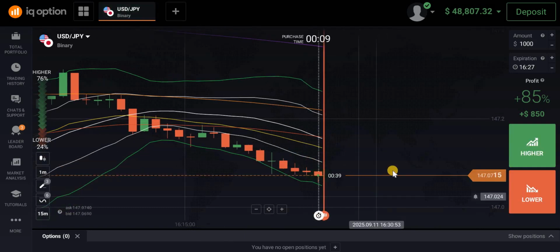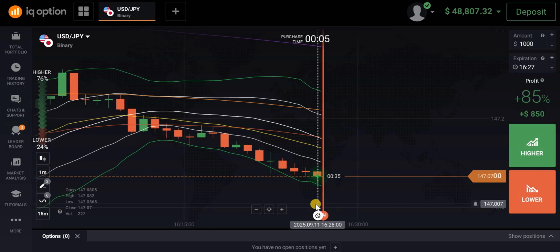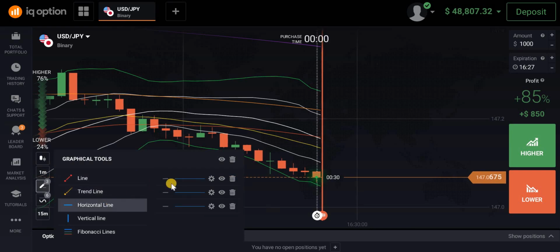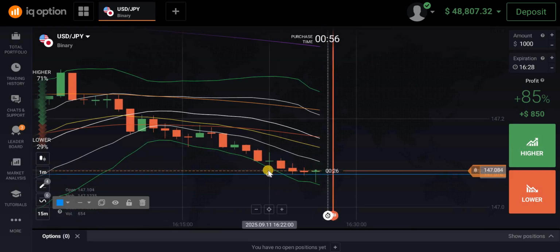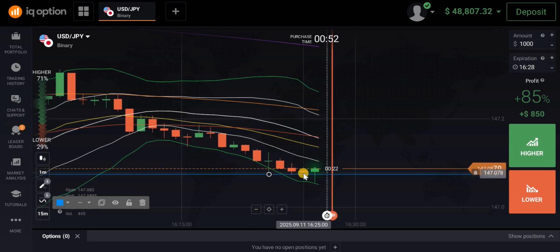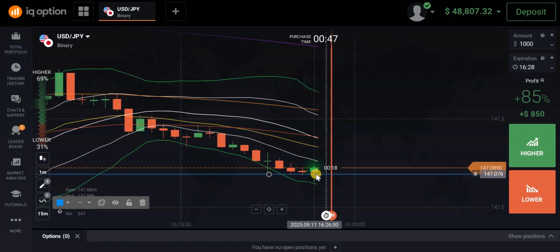So let's see what's going on here. From what is going on here, we can see that at least a reversal is about to happen. Why is this happening? I'm just seeing this now. Look at the candlestick here. It has already happened. Look at this candlestick wick here. This candlestick came and rejected from the same wick. This candlestick came and rejected from the same wick. And now this candlestick is forming what?